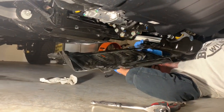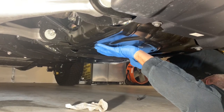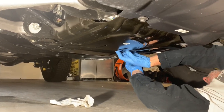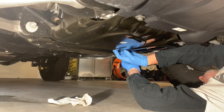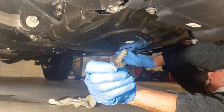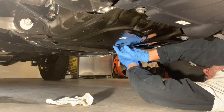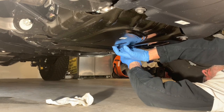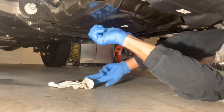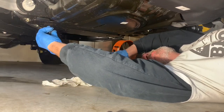All right, now for the fun part. We're going to put our bash plate back into place. Now, I will tell you that some of these bolts have Loctite or a thread sealant on the bolts. Because I will be doing another oil change relatively soon, I am not going to do that at this time, but for the longer interval, up to 5,000 miles between oil changes, I will definitely put them in there.